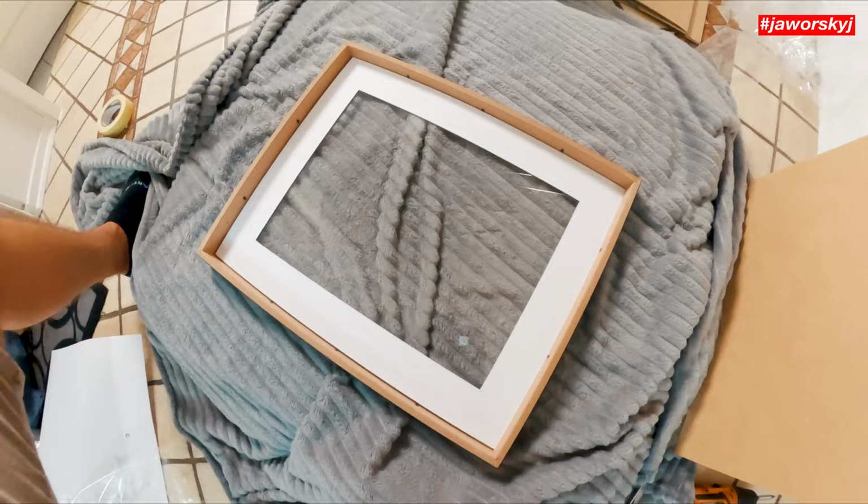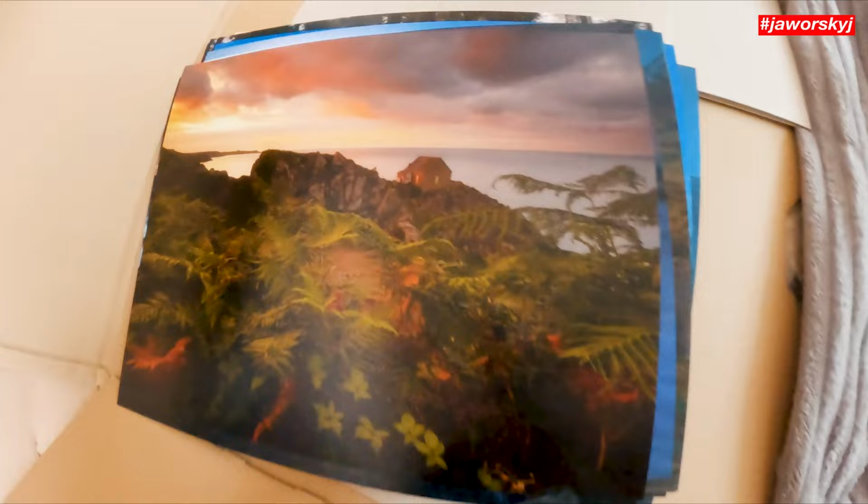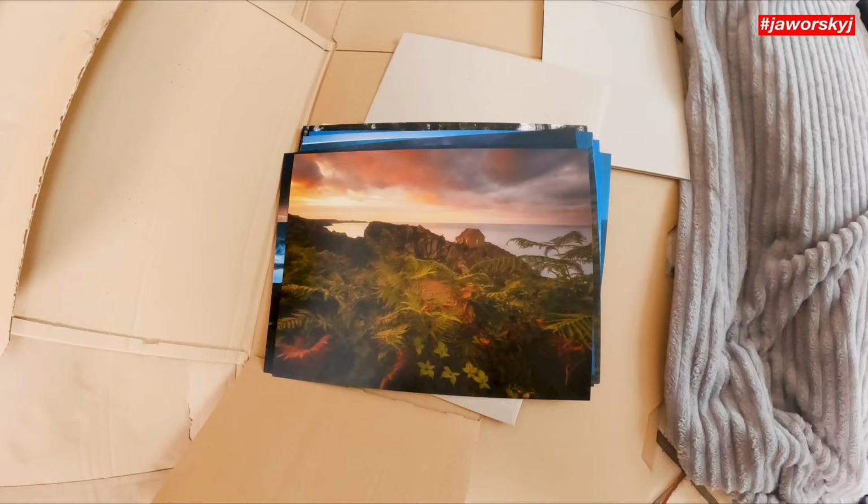Now comes the image. All right, here are the prints, and they look fantastic. Oof, I like the quality, I like the paper. It's very thick, nice matte, great colors, love it. But now I have to look for the right image.